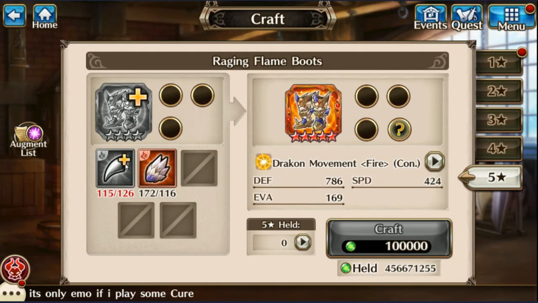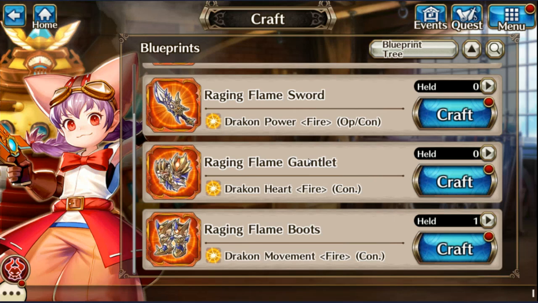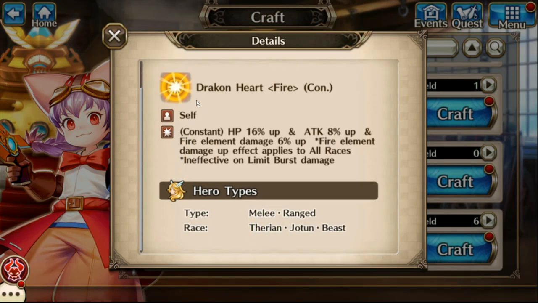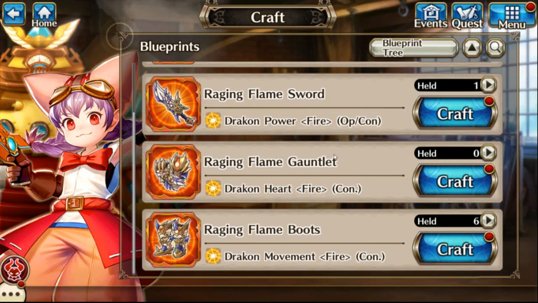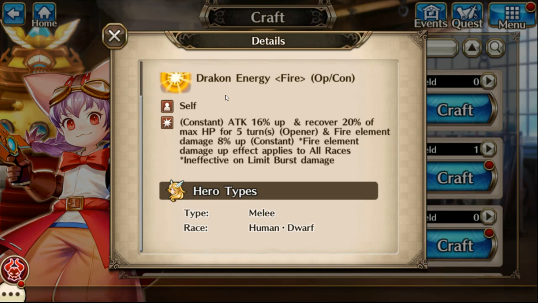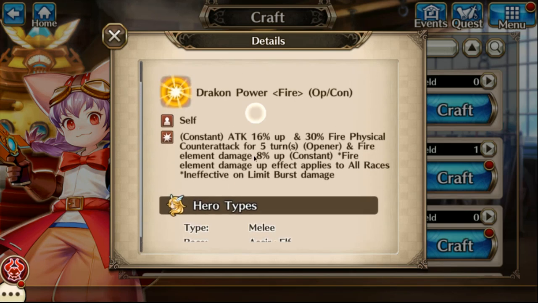Okay, so you need a couple more of the fangs to make a 5 star. So hit the back arrow one time. And now you've got to pay attention too. So look on my screen. This flame gauntlet will only work for certain heroes, but it has different passives. But if I don't use those heroes, then I really shouldn't focus on it. And then you've got this axe, which is pretty good, but it takes a lot of materials. And then the sword, which is Aesir and Elf.